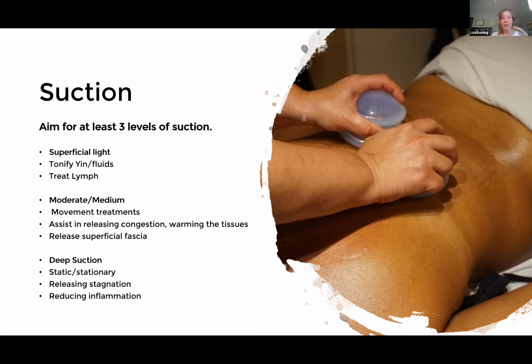And the moderate level of suction is great for moving regular chi stagnation, most of it in this level, rather than blood stagnation or blood stasis, where you work more in the deep level. Moderate level suction is very good for people who have yang deficiency, cold, because movement creates heat. So when I'm teaching cupping techniques, I often speak to my clients and I say, if there's deficiency, if you touch the body and it's cold to the touch, like the low back kidney area, then moving the cups is going to generate warmth.